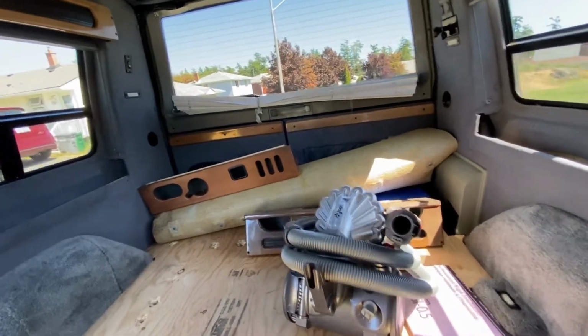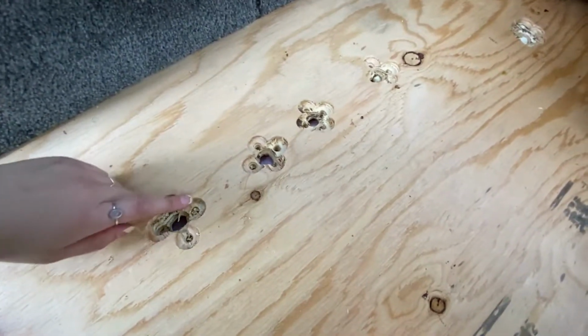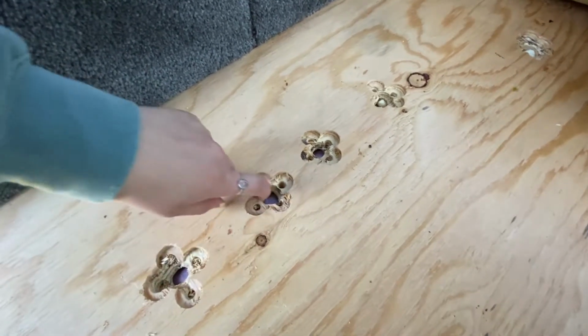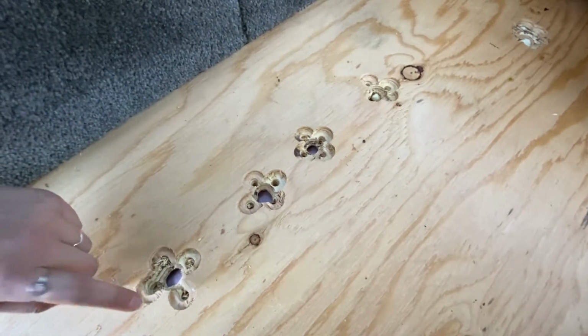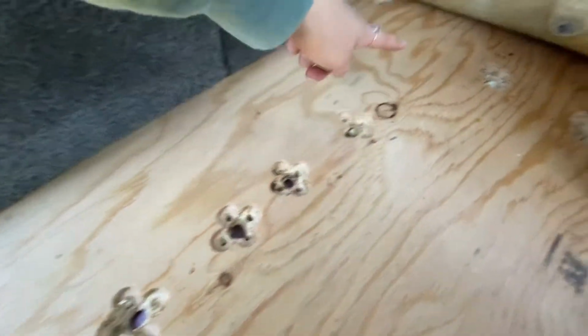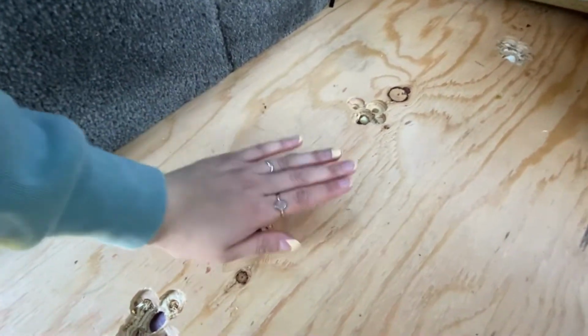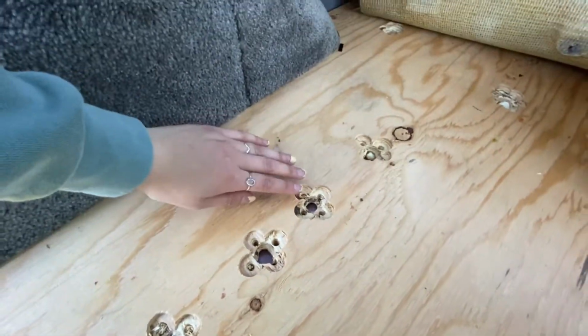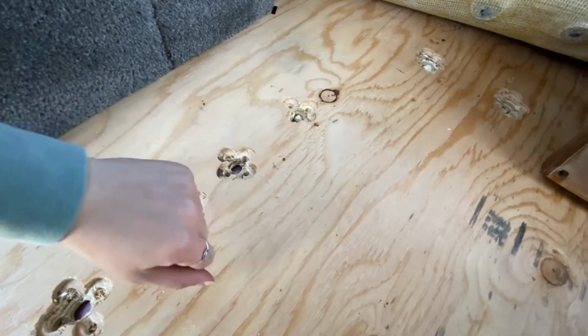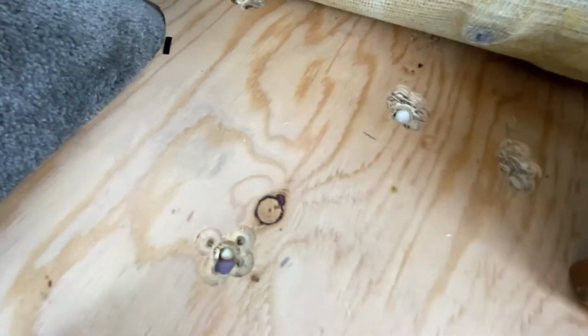We'll keep it posted. Also, this is our flooring right now. We were going to try and use the bolts that had been in here for the bed that was already in here, like the seats. When they were in here, they were bolted all the way through to the bottom of the van. So there was bolts all throughout here. And we were going to try and just bolt this down to have it be sturdy, but clearly that did not go as planned. So we just used some spray foam, as you can see it peeking through there, and we just did that instead. And honestly, it's pretty sturdy, I'd say.